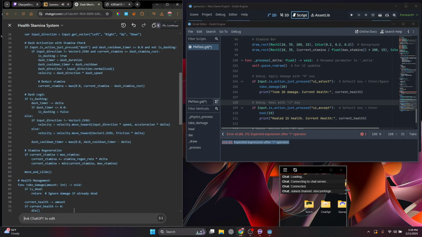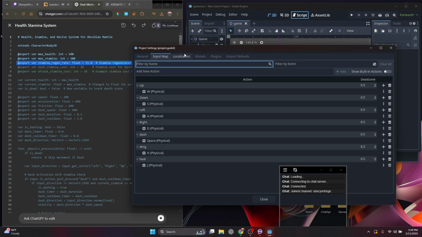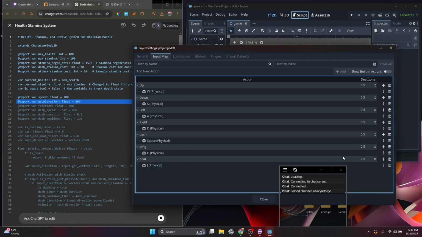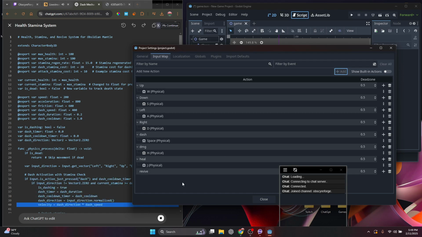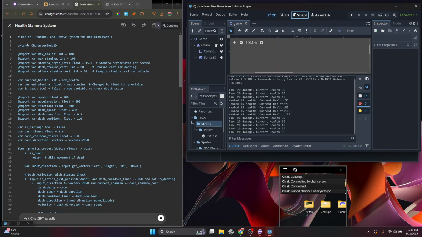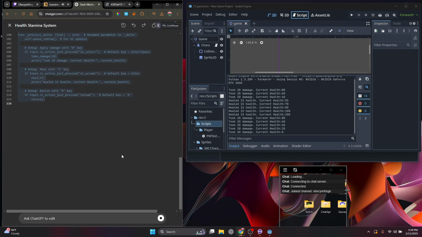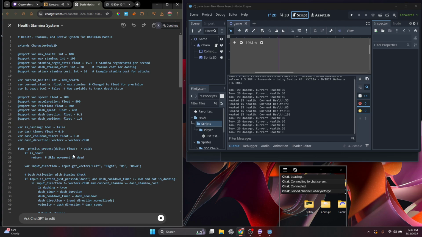Not too bad. While it's hashing that out, I am gonna go and add our R key as revive. Oops. Revive our set. Okay. Oh, it's still writing some code here. It is getting slower as the code is getting larger.